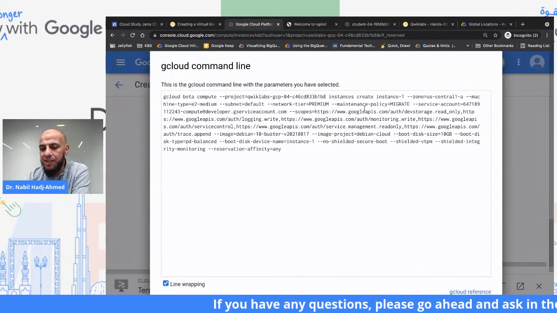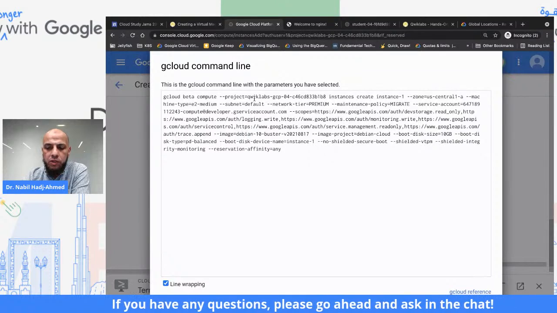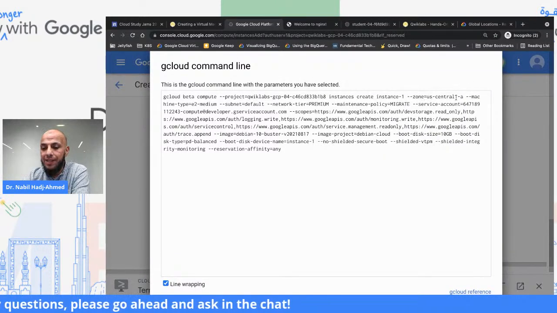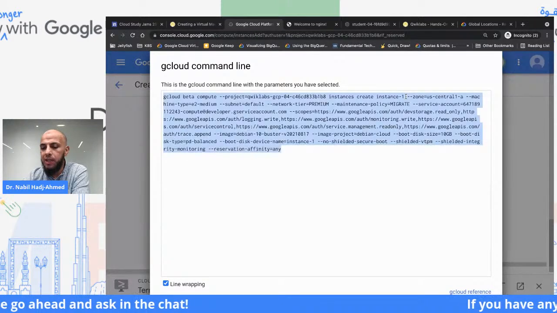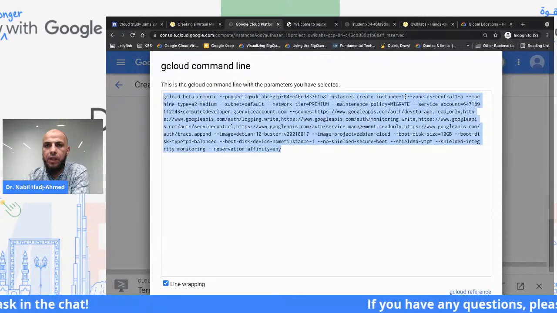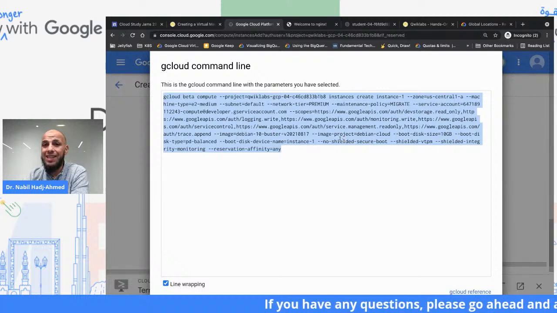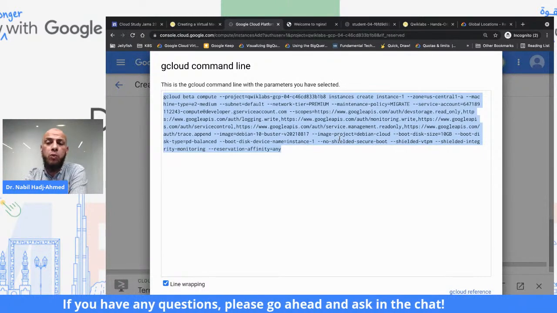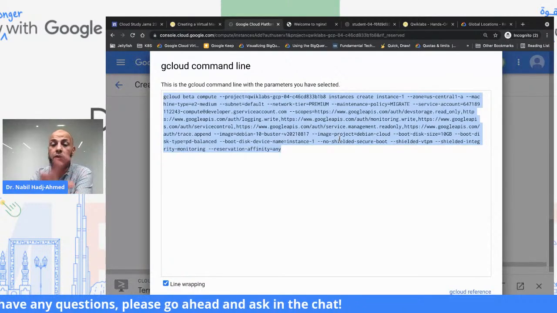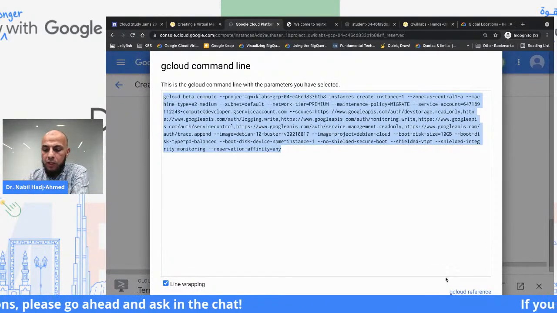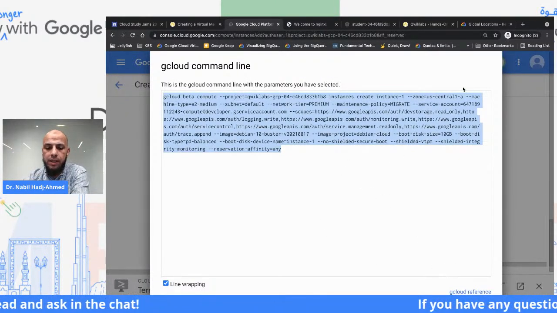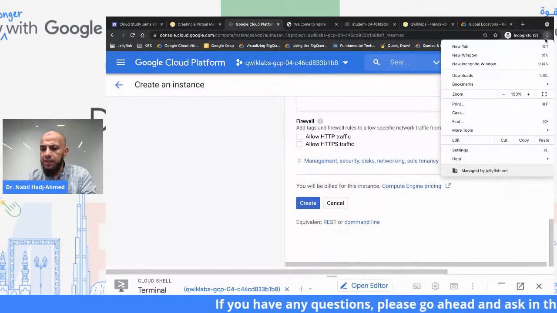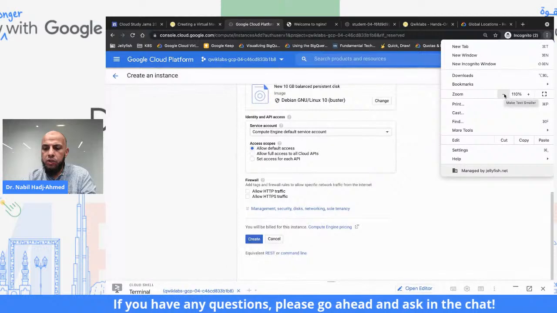So we are only interested in the name of the virtual machine, the zone where it's created, and if I want to leave everything as the default, I will stop just giving it a name and it will create the virtual machine for me. So here basically it's taking all those options that we selected, whether they're default or we've changed them, and it's created the full gcloud reference for this command in there. So that's one way to look at it. But here, obviously, they've given us the command to create a virtual machine with the name.